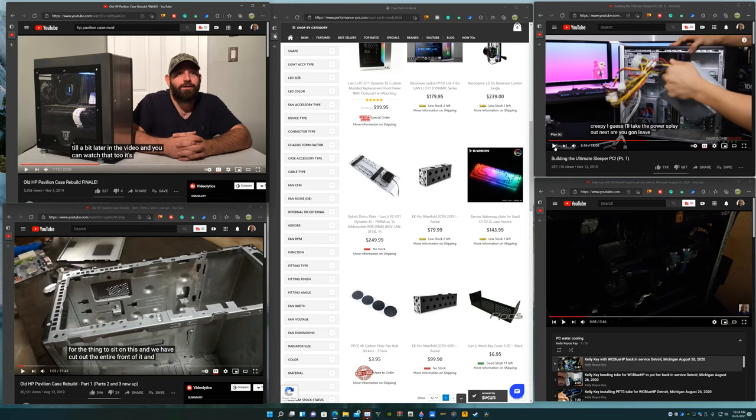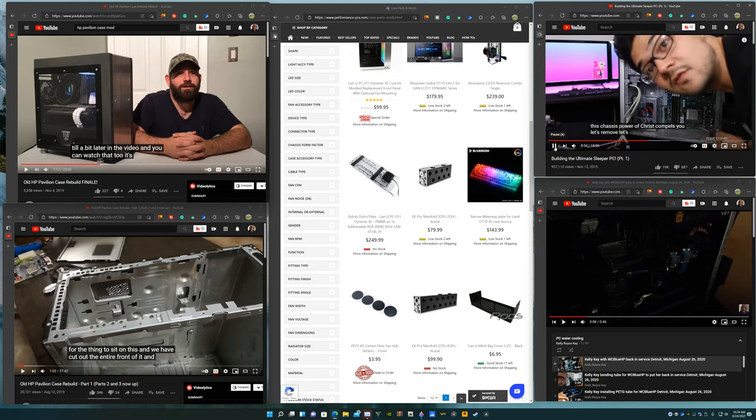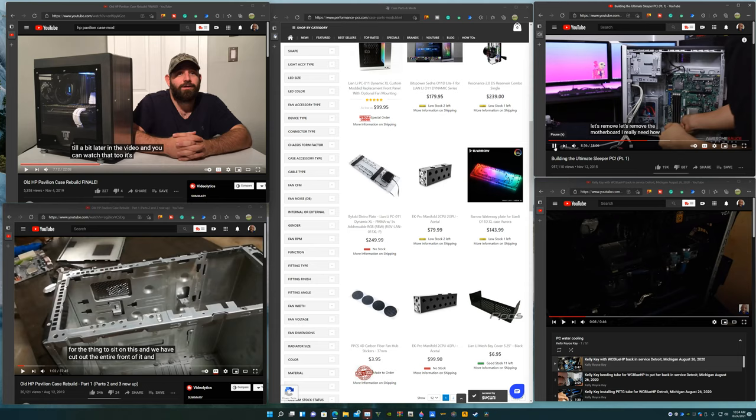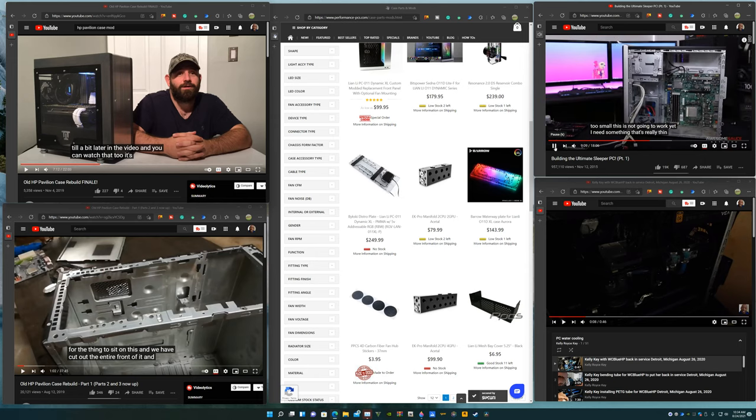Disassembly of the computer. Leave the body of this chassis. The power of Christ compels you. Let's remove the motherboard. I really need, how do I not have a flathead screwdriver? You know what? I do have a flathead screwdriver. What am I talking about? It's too small. This is not going to work. Shit. I need something that's really thin and long. I am a professional. And no, I'm not using a ruler to unscrew these screws. What the hell are you talking about?